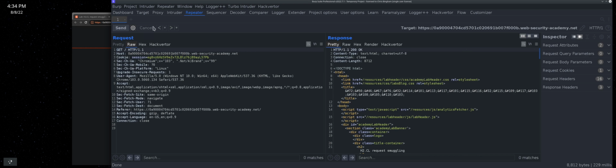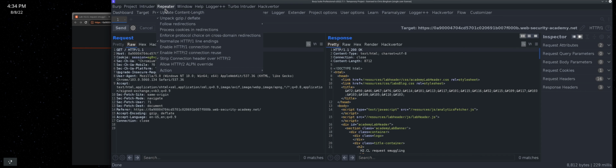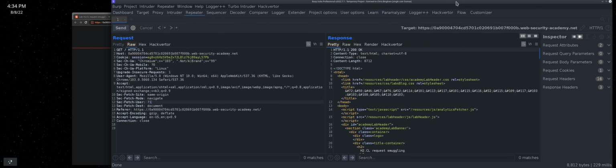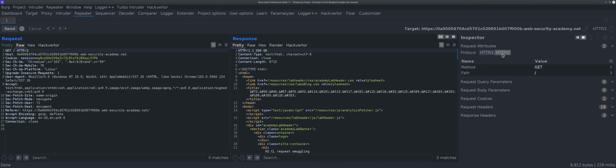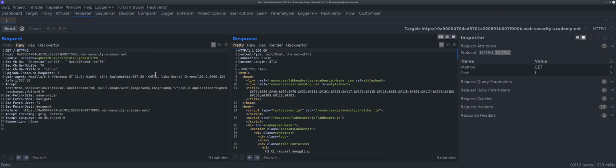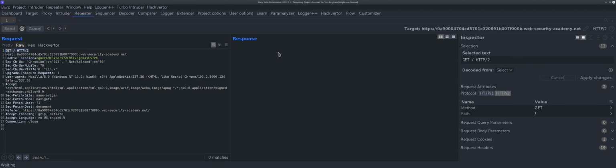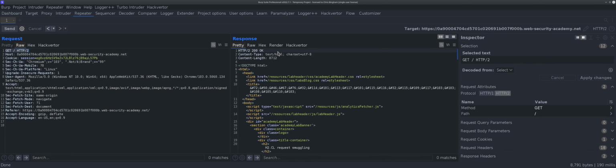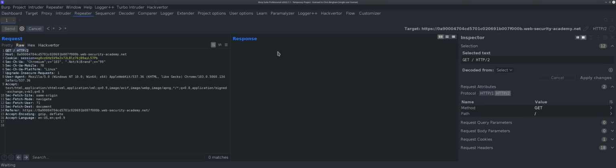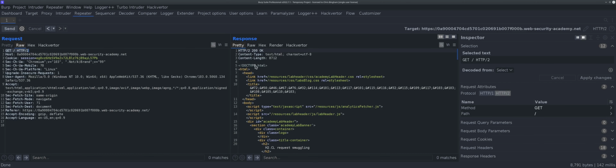Okay, that's nice. Now here's where the ALPN comes in. Go to Repeater. Go to allow H2.CL. Actually, before you do that, go here on the side, Inspector, attributes, request attributes. Click H2. Then go to Repeater. Click H2 ALPN override. So now you see that says H2. We're going to send it through. I send it through real quick by pressing Control Spacebar. Okay, you'll hear that as Control Spacebar. And all right, that looks nice.